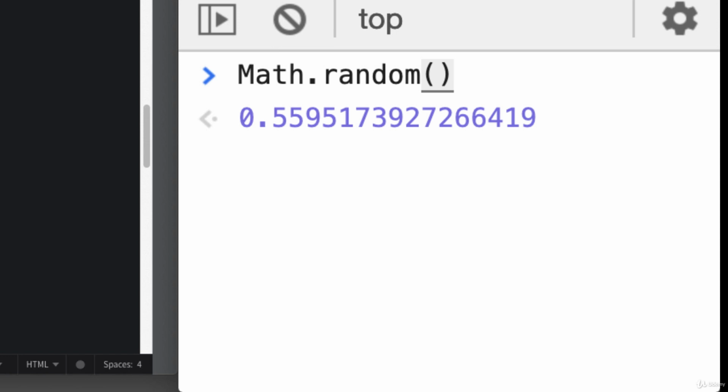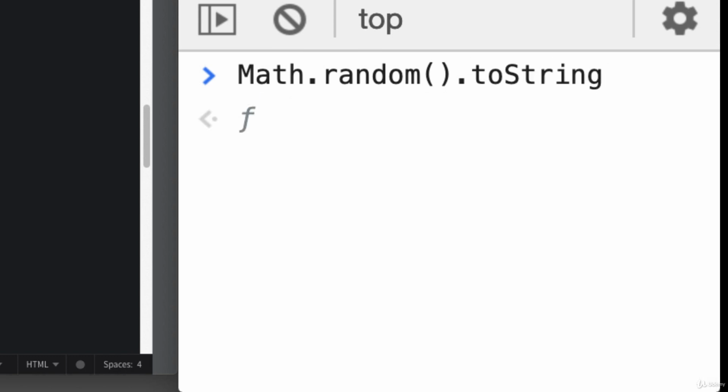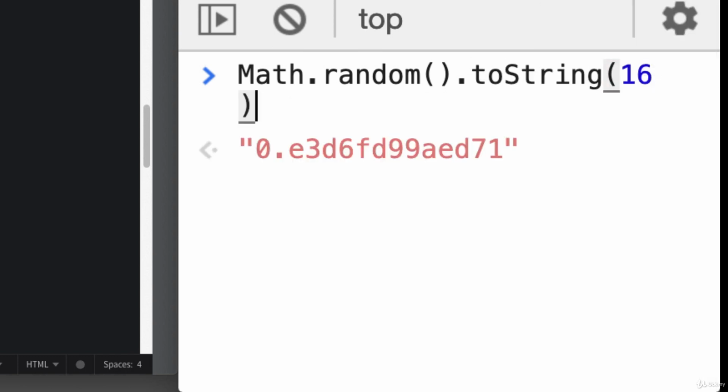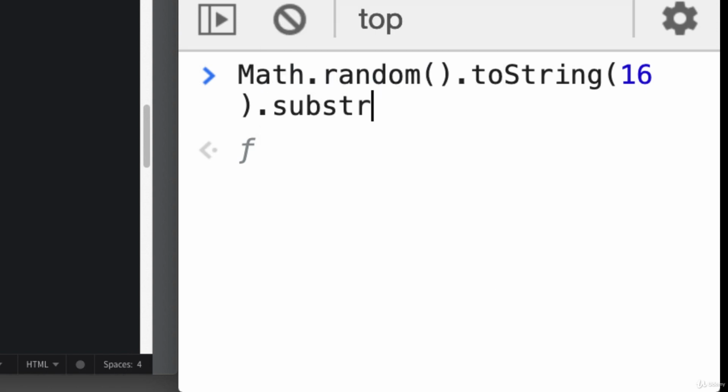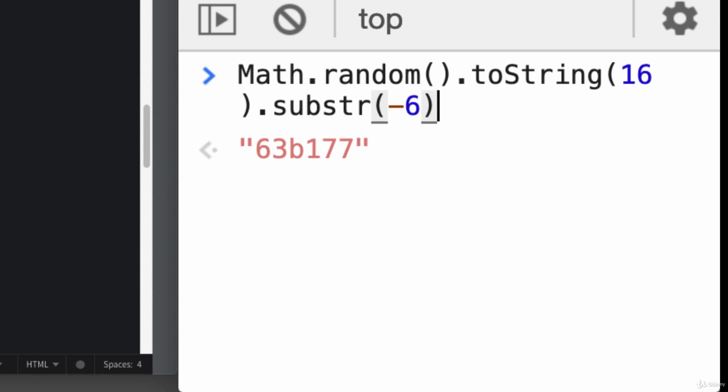And as you can see, random generates this huge number. What we want to do is transform it into a string, with 16 as the base. So that's going to give us a hex value. And we know that colors are hexadecimal values, so that means they can be numbers and digits up to A, B, C, D, E, F. So we're grabbing our string value, and now we just need 6 characters from there. So taking the substring, this is another JavaScript method, we're going to return back only 6 of those characters.